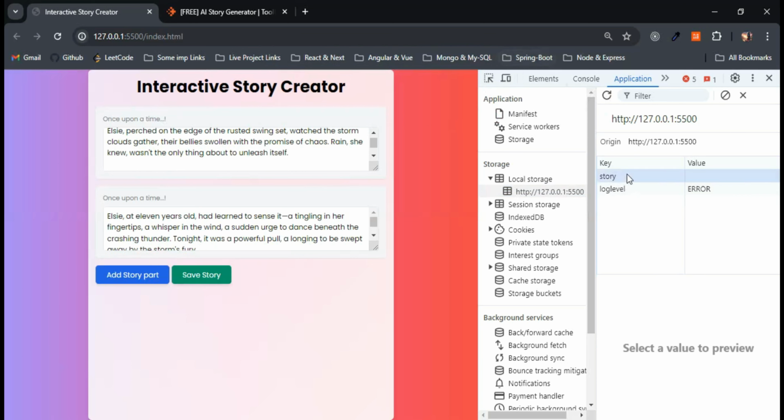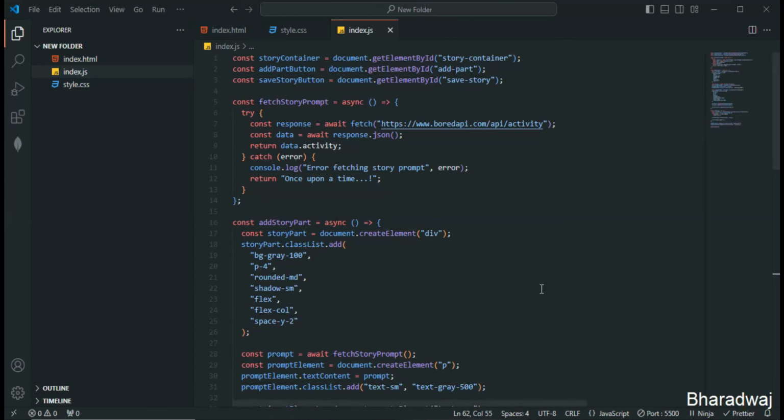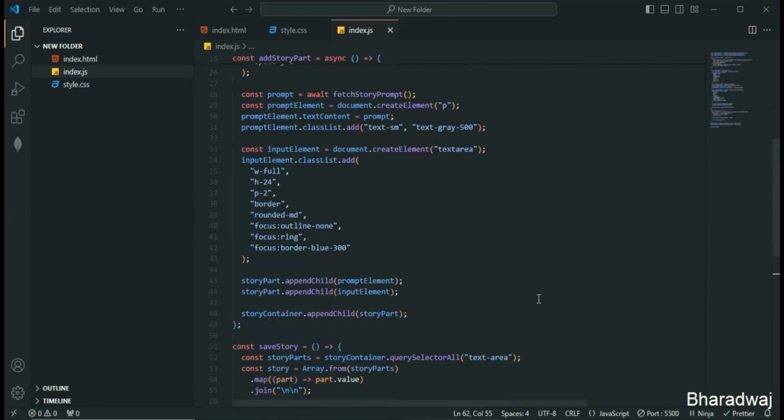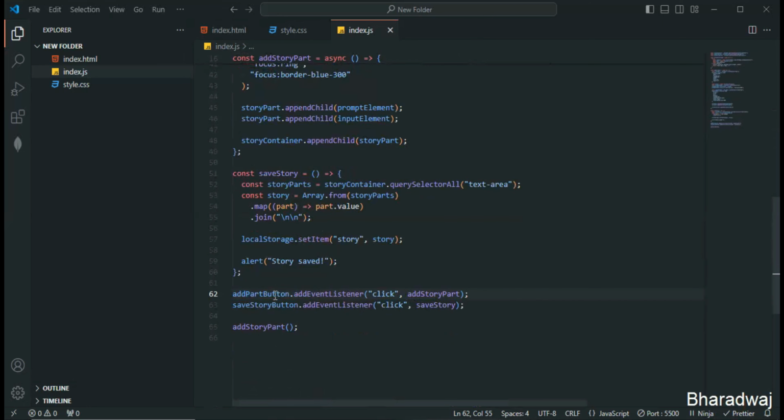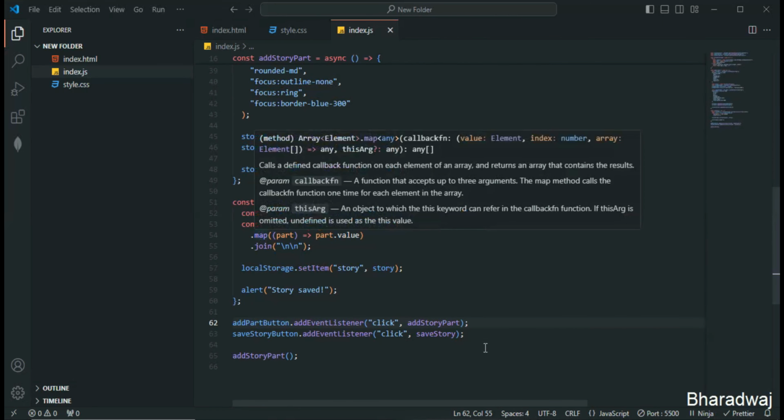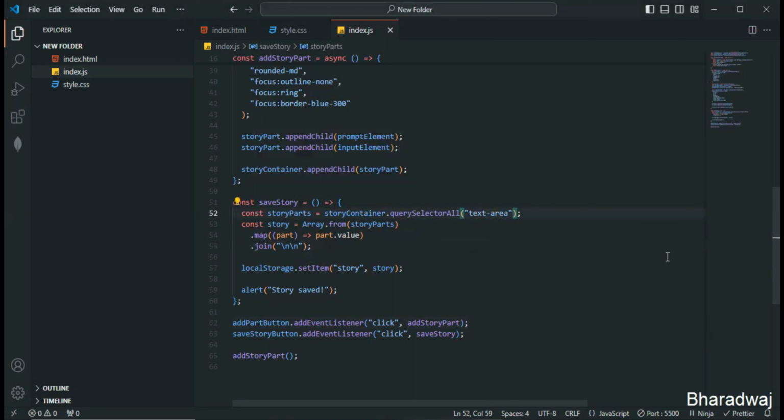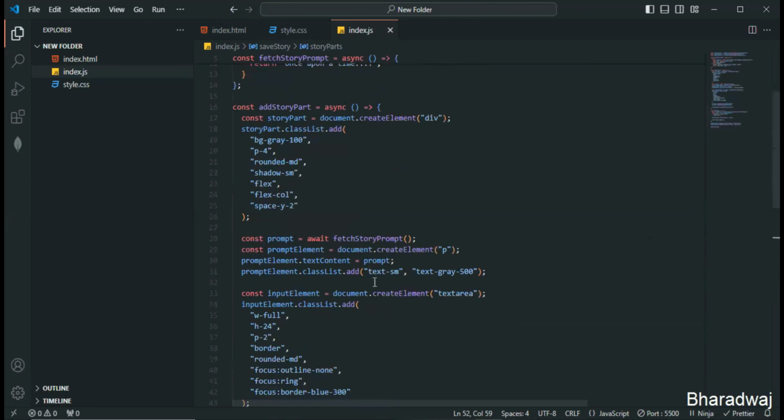The story key we are getting, but the value we are not getting. Let's see what's wrong. I made one mistake in line number 52. Here I have given text-area, but this has to be only textarea. That is the one mistake I made. Except for this, let's check.